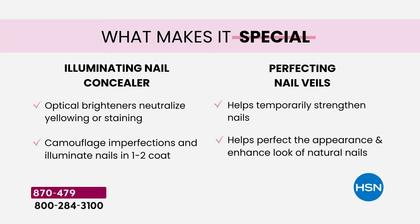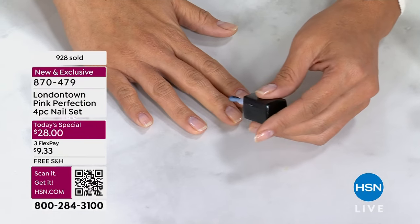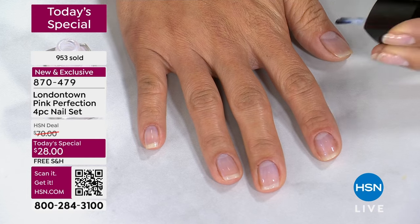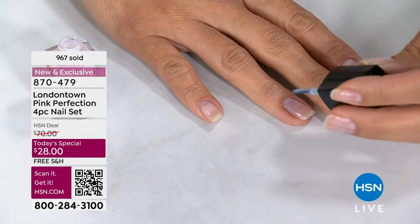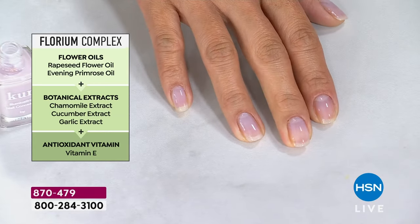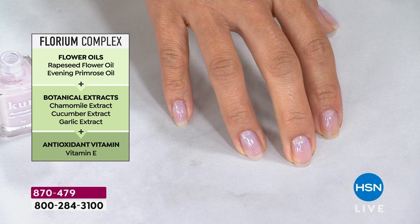Both shades — the pink and the bubble — are stunning on all skin tones. Then the perfecting nail veils, I call it a kiss of color — it's like lip gloss for your nails. It's just really shiny and beautiful, a tint of pink. I want to talk about the ingredients, which are really special because London Town formulated it like skincare. This has AHAs — alpha hydroxy acids — which are great for resurfacing and exfoliating the nail. Just like our skin, we want to keep it hydrated and smooth so the product applies better and lasts longer.